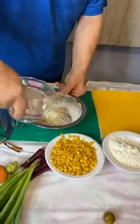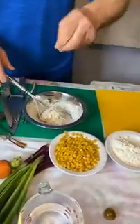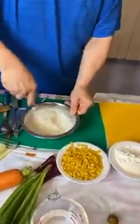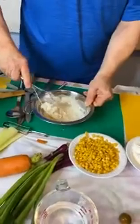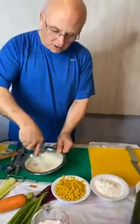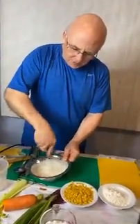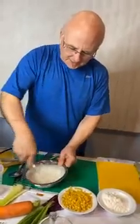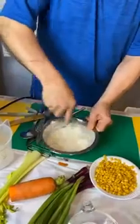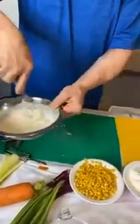Now, when you make something like this, always put a pinch of salt in, because the salt will take away any lumps in a cream sauce, a gravy, a cream soup, anything like that. Emily asks, how about cornstarch? Yeah. You're going to have a little bit of a different consistency because of the cream in there. I really haven't used it like that, but you certainly would save calories.